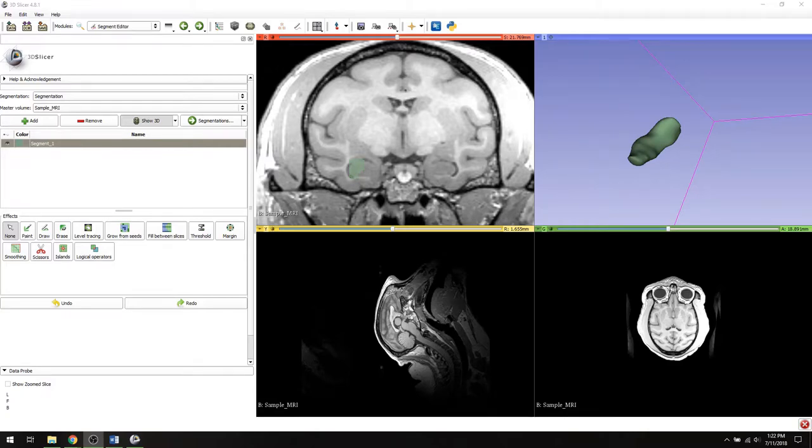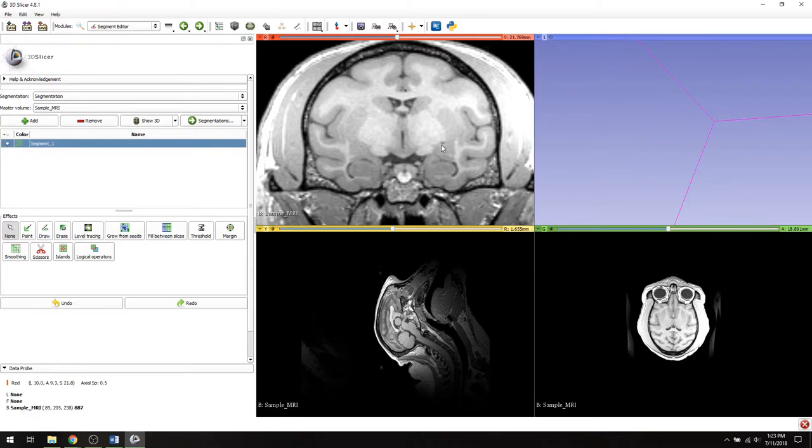Once your segmentation is complete, we can export this into a 3D Slicer model, and this will speed everything up as well as keep your segmentations from being adjusted anytime in the future. So what we're going to do for now is click on the Show 3D button to turn that off, as well as turn off the visibility of the segment. So you'll notice everything's blank.